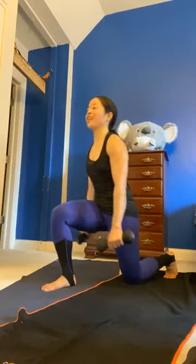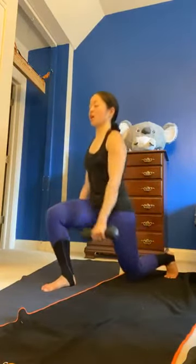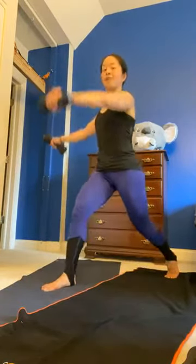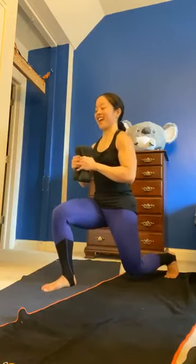All right. Remember those forward and laterals? We'll do that here. So lift, right arm forward, left arm lateral, lift. You have eight more. Go. Eight. Go seven. Go six. Go five. Four more. Four. Three. Two. One. Hands to heart, pulse down, down, down, down, down, down, down, down.